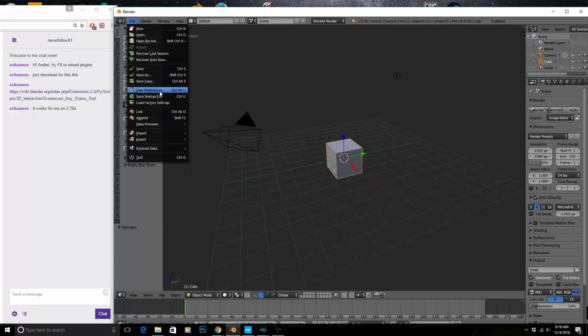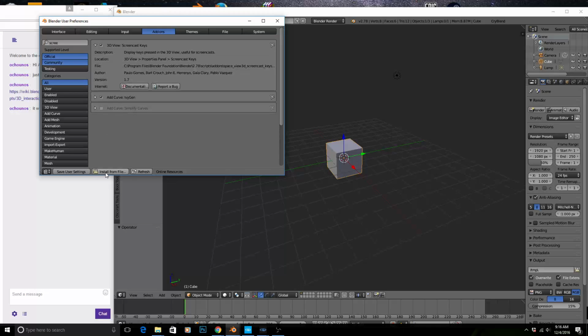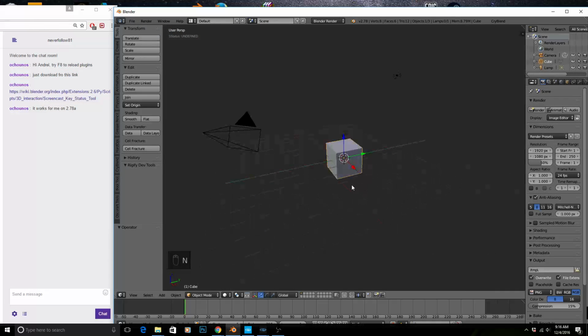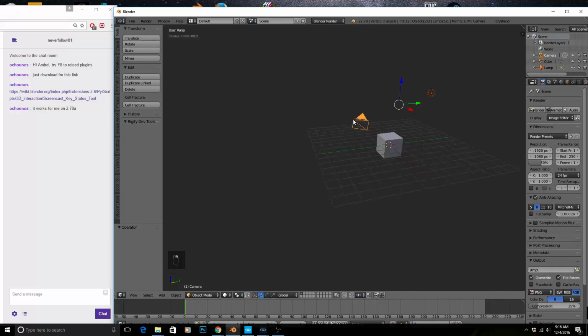Yeah, I think I might have figured it out. There we go. I guess install from files needed some permissions in my program files that it didn't have. So there we go. Okie dokie, let's do some rocks. Yeah, thanks, Oscar.